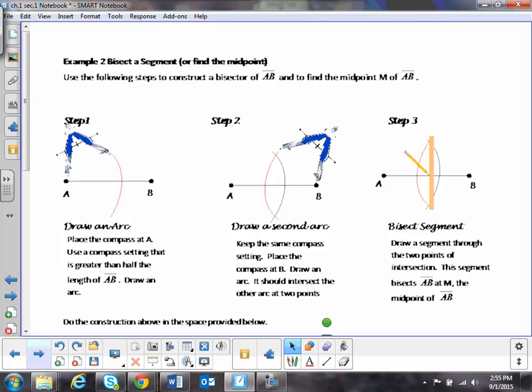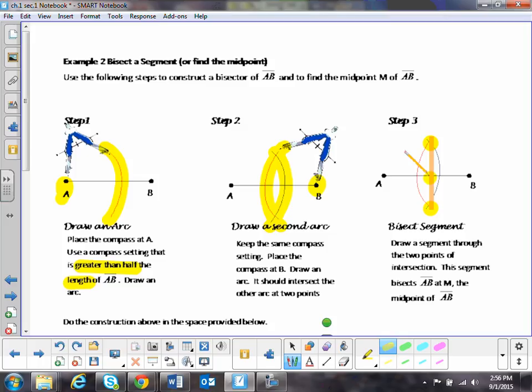Okay, let's learn how to construct a midpoint. Again, 3 simple steps. Your first step is right here. You want to place your compass on one of the endpoints here, and then you want to make a setting greater than half the length. So just go more than halfway. Then you make an arc like I did here. Then you place it on the other end, and then you make another arc. So now you should have 2 arcs. And then all you do is line your ruler up with this intersection point and that one, and then you just draw your midpoint there.